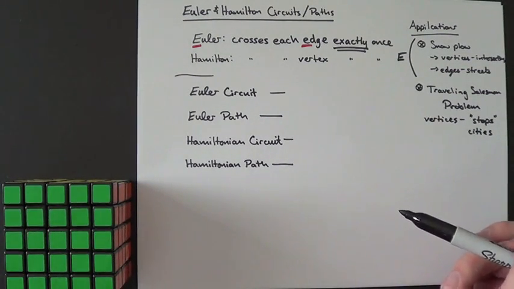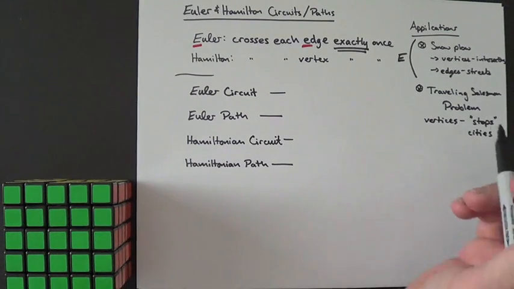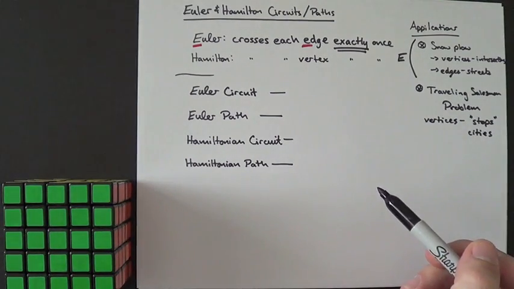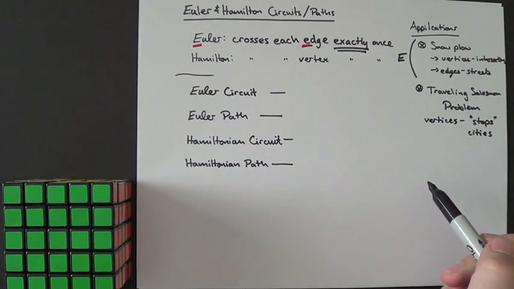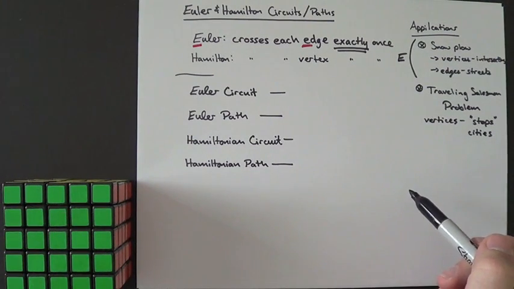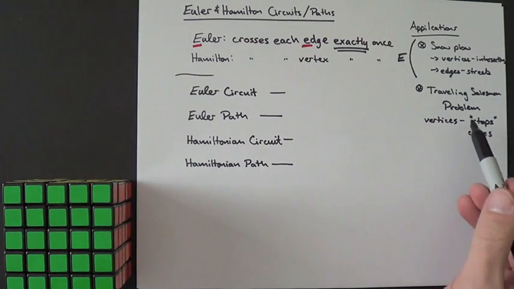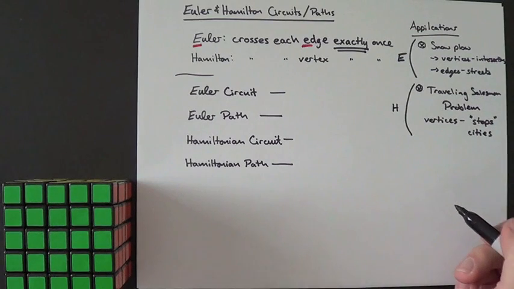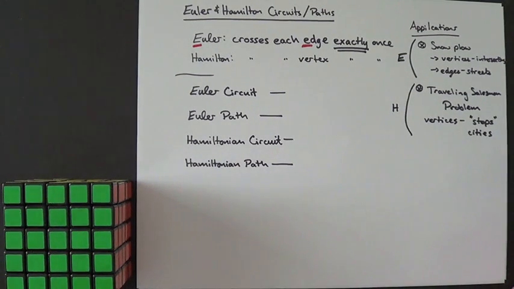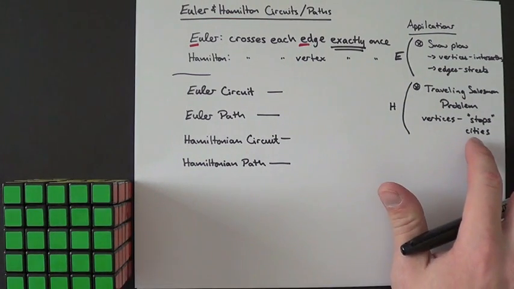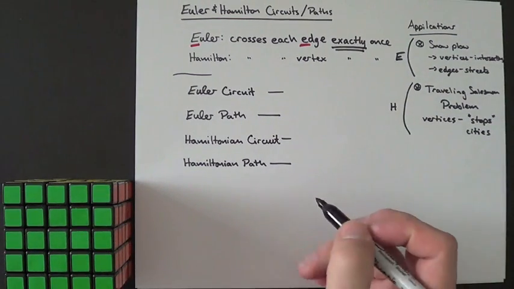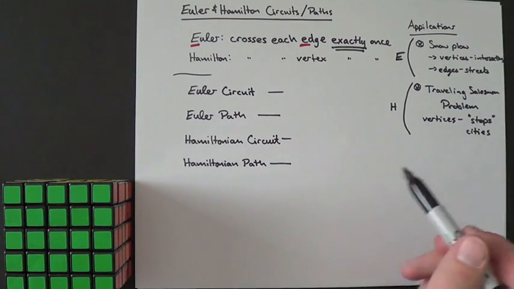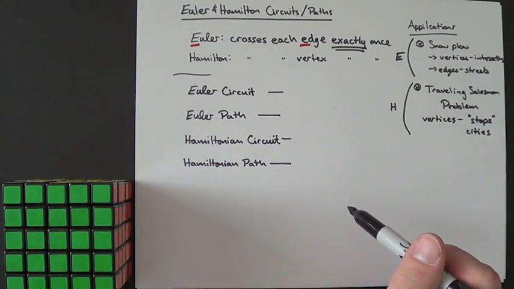So with the traveling salesman problem, we're looking at vertices, not edges, that we want to travel to exactly once. And those vertices for this problem are going to be the cities, or those sales calls, if you will. With regards to edges on the traveling salesman problem, it's not a big concern, mostly because it just depends on how you want to travel for that particular problem, but it's going to be the traveling between the cities. We'll be talking about a weighted graph here coming up, and that's more designed for the traveling salesman problem, but that's a general idea right there.